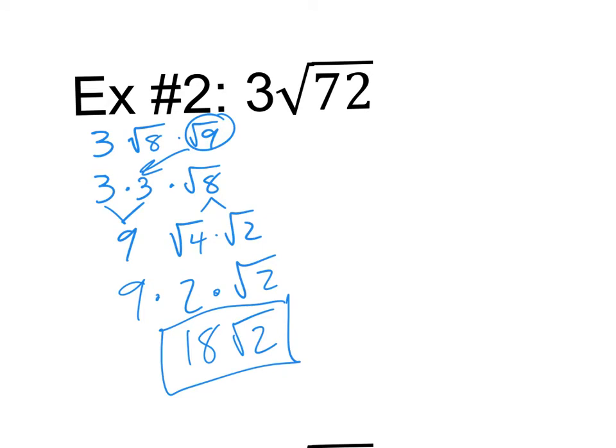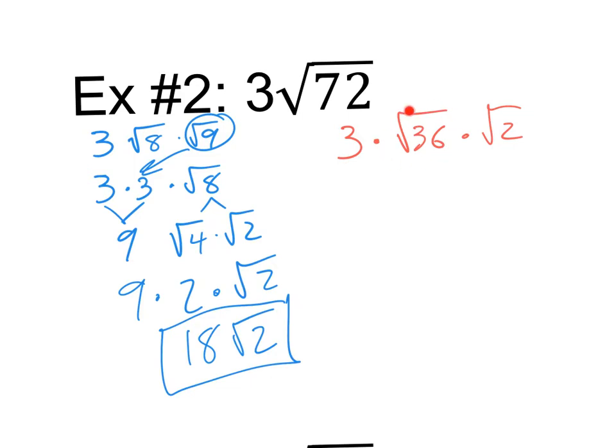The shortcut here to make it really quick is to think of, right, we got 9 as a perfect square, we got 4 as a perfect square, but what's the biggest perfect square that goes into 72? Well, the biggest perfect square is 36. So I want to show you a way that you could do this to make it really quick. This is the square root of 36 times the square root of 2. And that's because 2 times 36 is 72. So I just broke it down to these two.